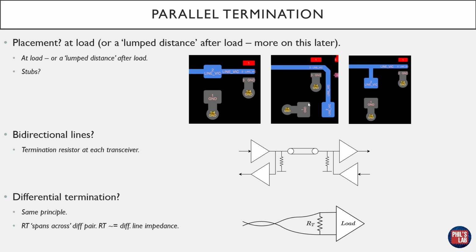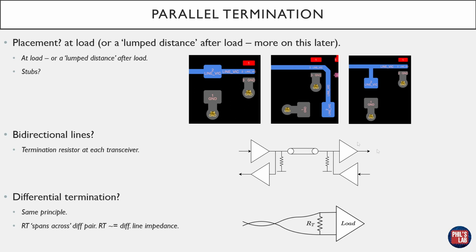That's also valid. And lastly, we have a termination resistor placed with a short stub rather than directly on the line. Stubs are something we really have to worry about for very, very high-speed digital logic, as any stubs will decrease the signal integrity of our system. So if you can, place it as in the first picture or the middle picture. Again, a lumped distance to the load.